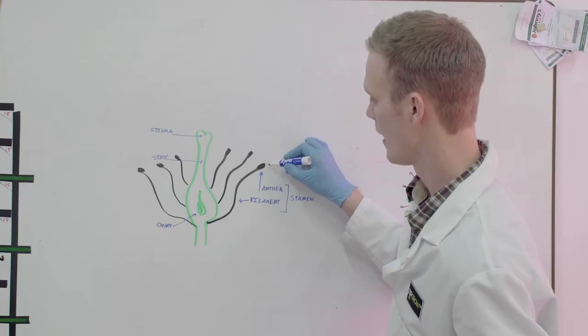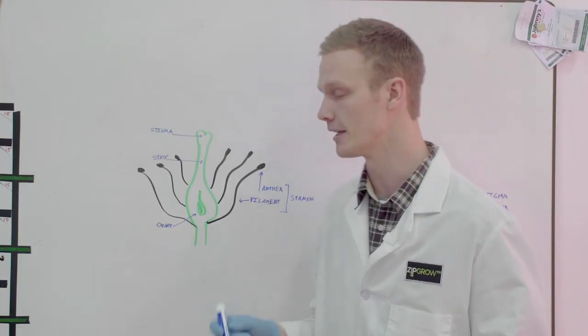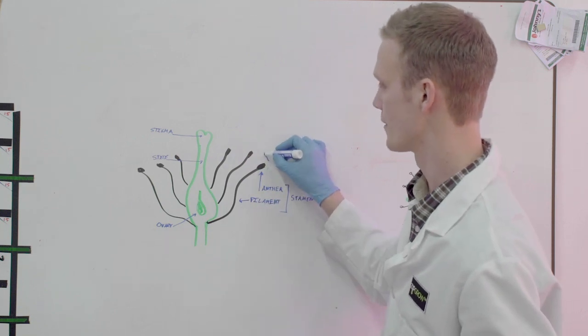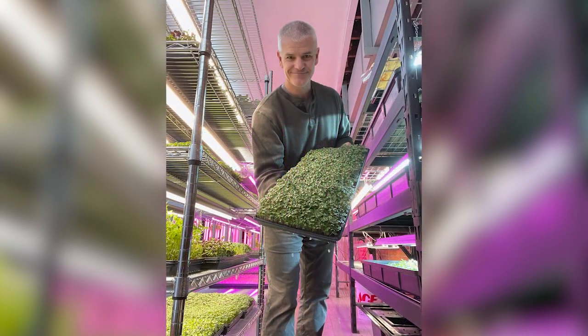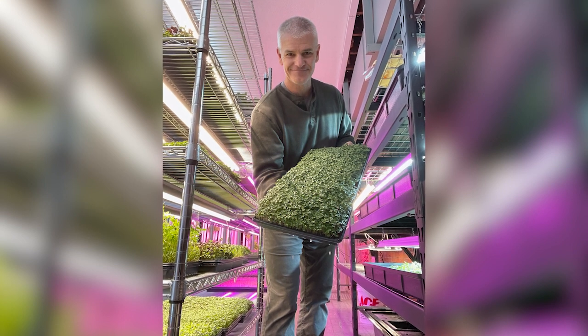It's a phenomenally simple process. I thought that was going to kind of be the end of it, but then I reached out — I was having problems with a particular crop — and I was directed to Tyler, who redirected me to a new crop, which is working out wonderfully. That level of personal commitment and contact — if I need to do another system, and I will, no question, I will be buying from ZipGrow. Absolutely.